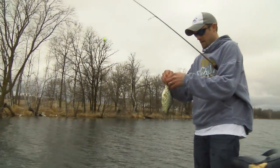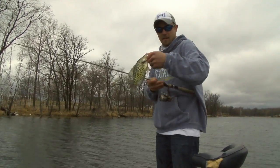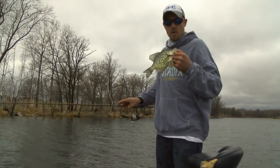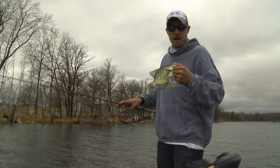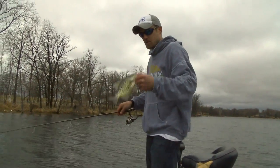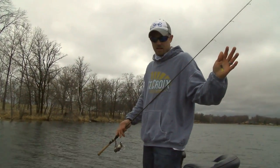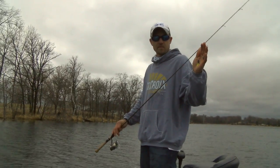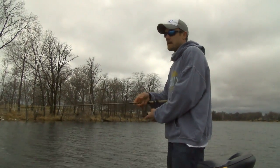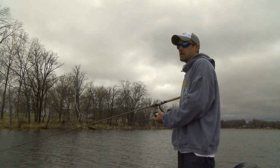Little guy. I like to fight good in this cold water though. It's just a little one, but my point's proven that early season like this, you look for that warmest water in your bay, lake, anything. Usually it's on the north side of the lake. Get out some little rods, some little jigs. You want a variety of these. Colors vary with the fish. You let the fish tell you which colors you want. Find those warm shorelines. Usually the calm shoreline is the warmest part during the day.